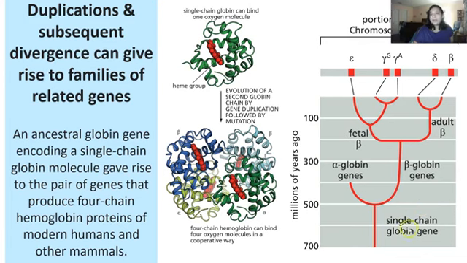So you have all these different variants that are present over millions of years, as things have duplicated and diverged multiple times in that portion of chromosome 11. And now you have several different copies of this globin gene with different flavors, or isoforms, or alleles present within them. The original, or ancestral, globin gene encoded just a single chain of the globin molecule, and that was just used 4 times to create that 4-chain hemoglobin protein.